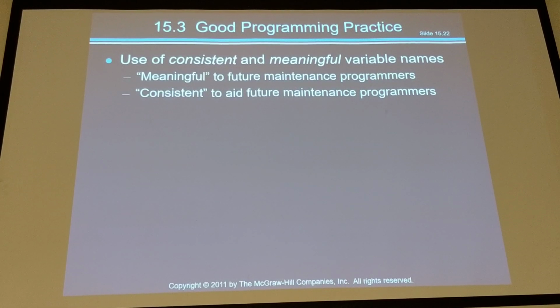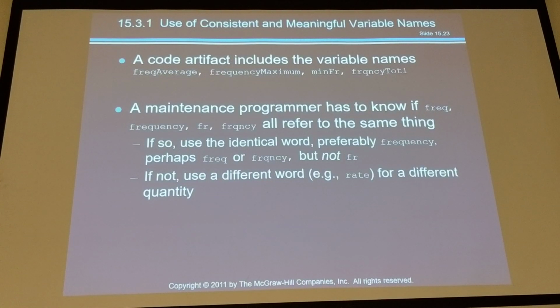What's the downside of that? First of all, nobody else can understand your code. Second of all, in less than a month, you couldn't even understand your own code, right? So that renders the code not maintainable, not reusable, not useful at all. That's why using meaningful and consistent names will not only help others, but also yourself. We are pretty confident about our short-term memory, but as a matter of fact, our memory sucks, right? And when you come back to old code, it's even worse. So you should form a habit in the way you provide these names.